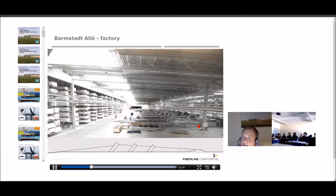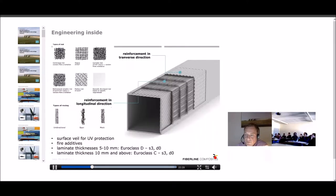You can see our manufacturing lines next to each other here, where we pultrude all the FRP profiles. These are pultrusion lines. I will talk a little bit more about them later. On this part, we have all our stock items. All our structural profiles and planks are 6 and 12 meters. Behind that stock, we have a machinery department where we cut profiles, we can drill profiles, and we have also a paint facility.